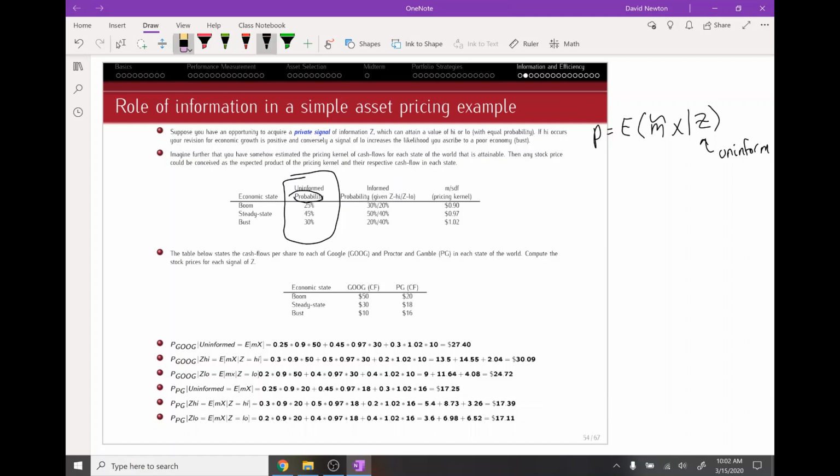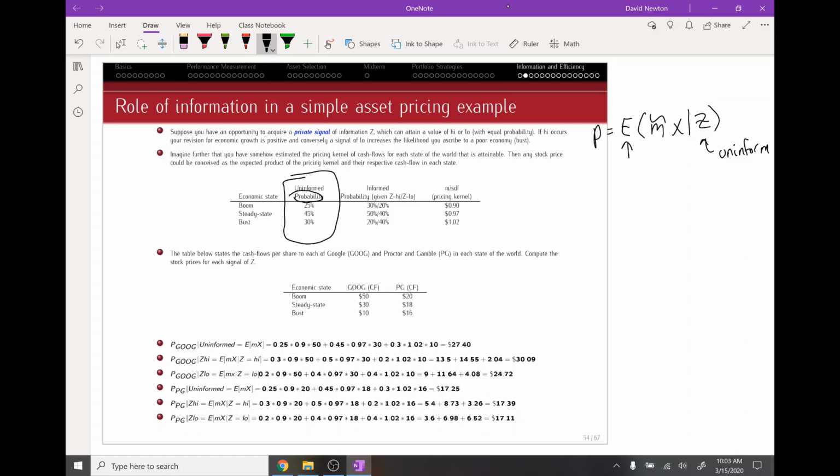Bear in mind that in an exam setting, it could be the case that the information I give you could either relate to the stochastic discount factor, or it could even relate to the cash flows. And so what would happen is the numbers that you're changing, depending on information, may itself change. It won't always be affecting, in this case, the expectation. It could also be that Z modifies M or X, or maybe even a combination of the two of them. And so, let's just be conscious that I'm starting with something I think is a simple situation, but I could modify it slightly in an exam setting.